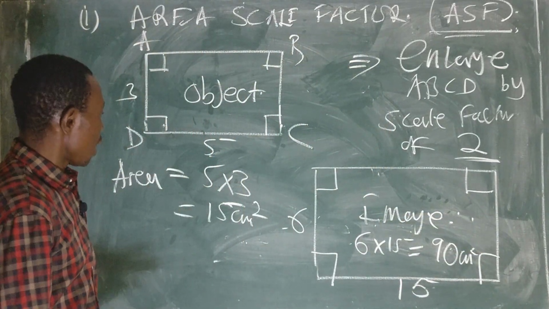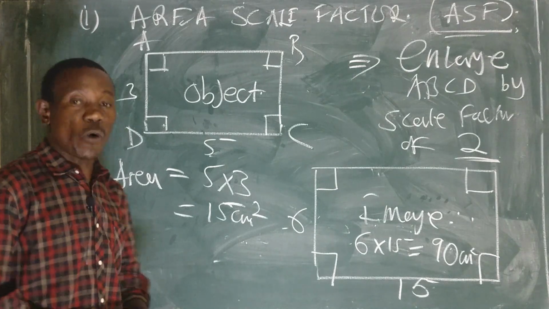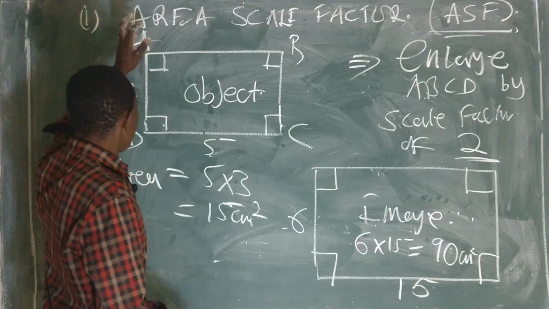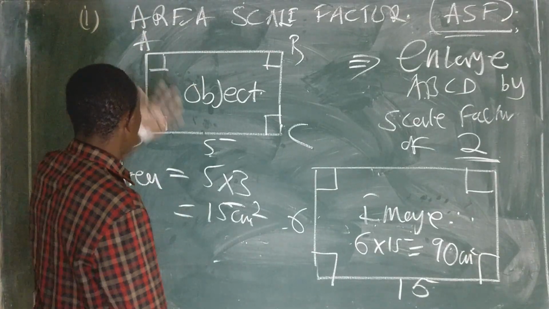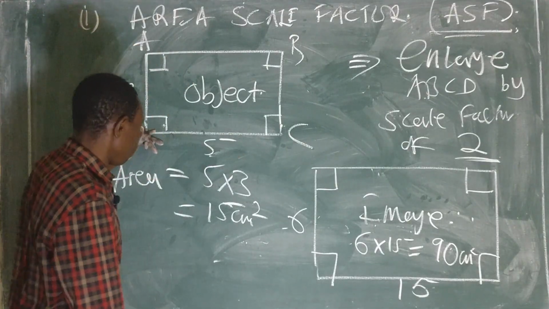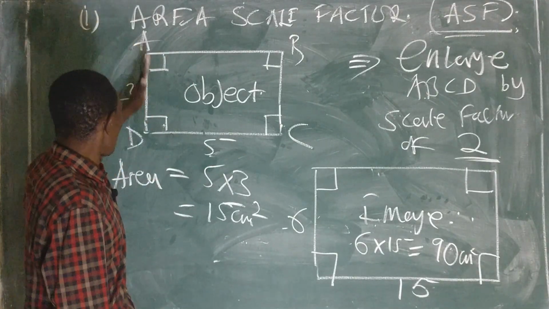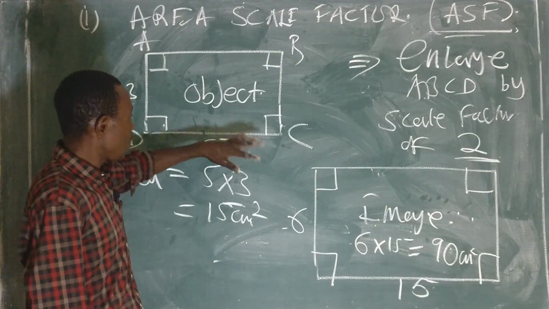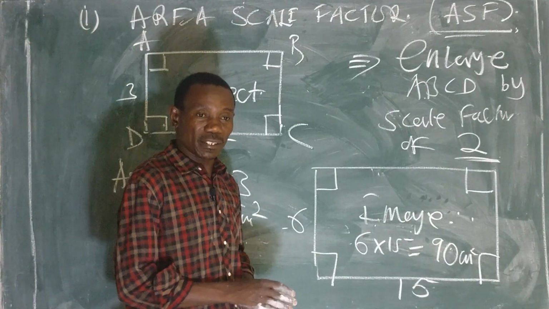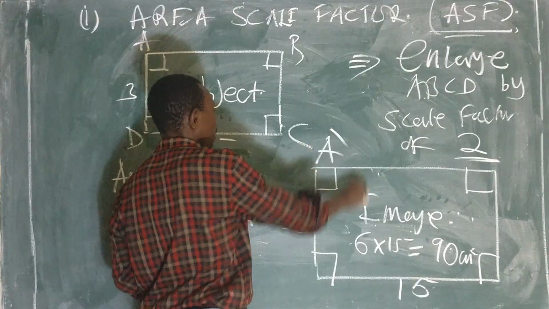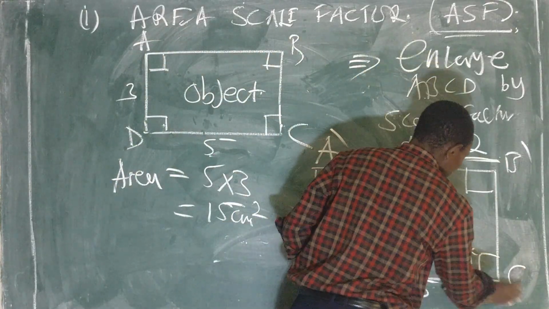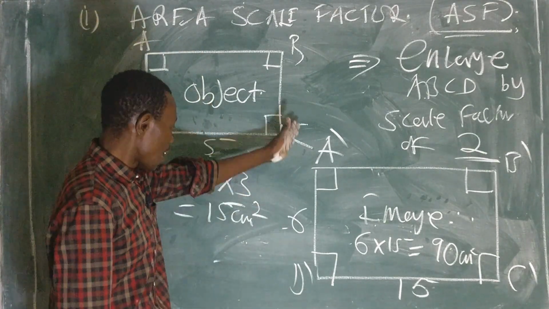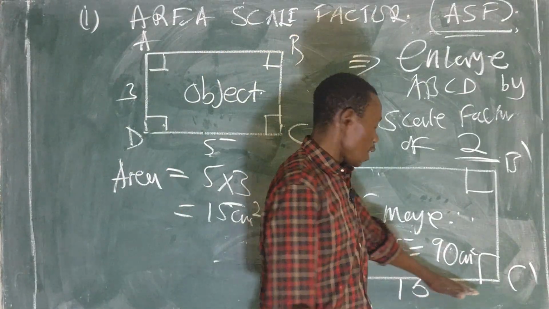Now, the target here is just a matter of working out the ratio. We have 2 figures here. The first figure we call an object, described as A, B, C, D, has side lengths of 3 centimeters by 5 centimeters. This one has been enlarged to twice as much. The result is an image, so here we have A prime, B prime, C prime, and also D what? D prime. The width in this case is now 6. The length now is 10.